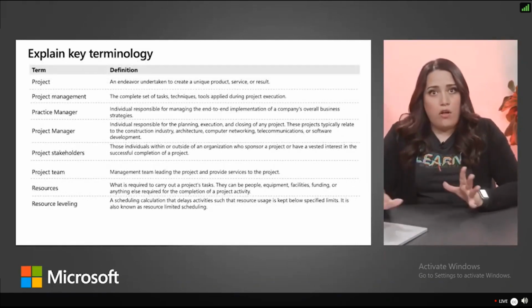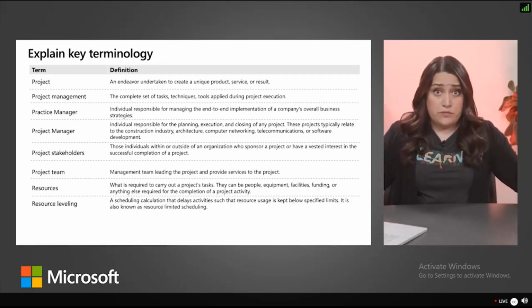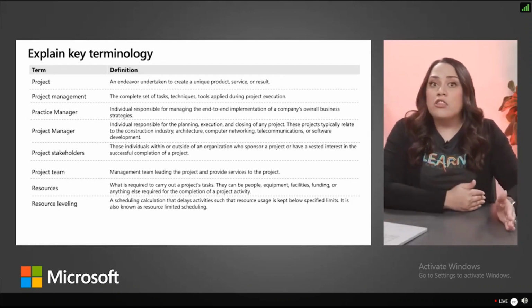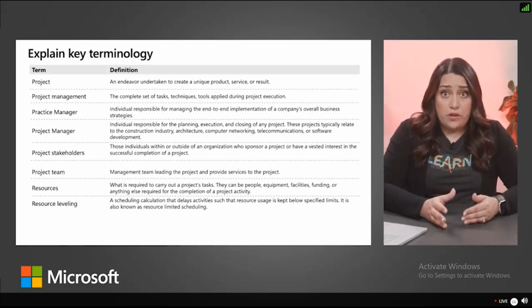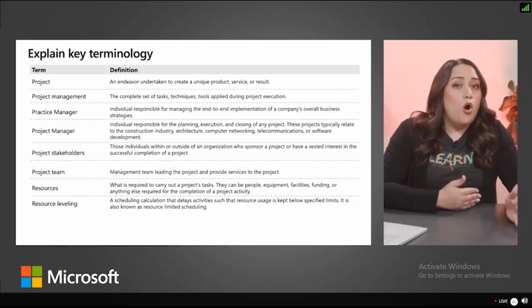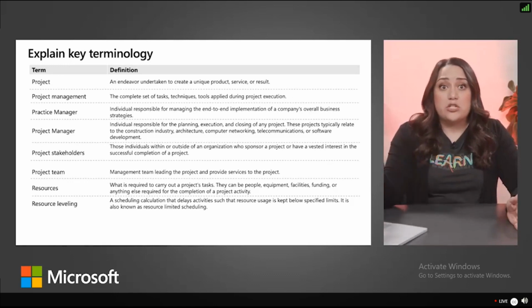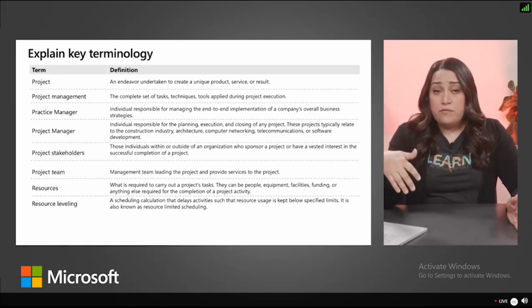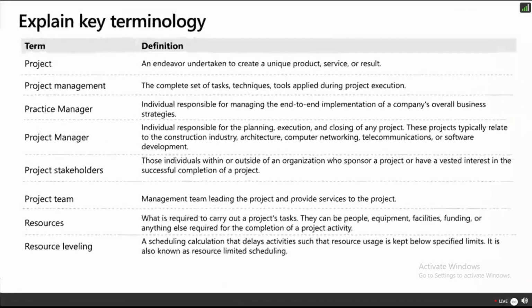And while all of this is in progress, we refer to this as a project. And there are a lot of key players who go into making sure that the project is successful. First, we have the project manager, and they're going to be responsible for the overall strategy, and they're going to use a number of different project management tools to make sure that the resources are being used both effectively and efficiently. Usually, they oversee the project team.